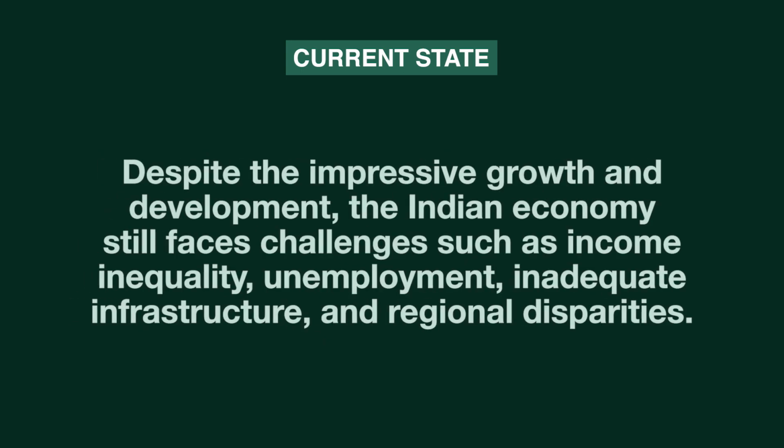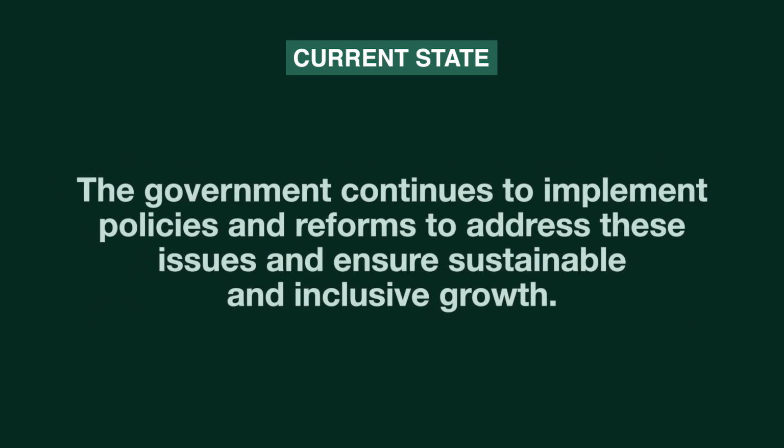Despite impressive growth and development, the Indian economy still faces certain social handicaps, particularly in socio-economic indicators like income inequality, unemployment, and obviously education reach. However, the government continues to implement policies so that it can come up with, most importantly, sustainable and inclusive growth. That is one of the most important mottos of the Indian government: to make growth broad-based, shared, and participatory. And that is what we call the inclusive growth strategy.